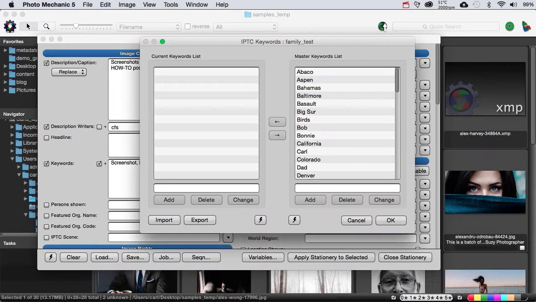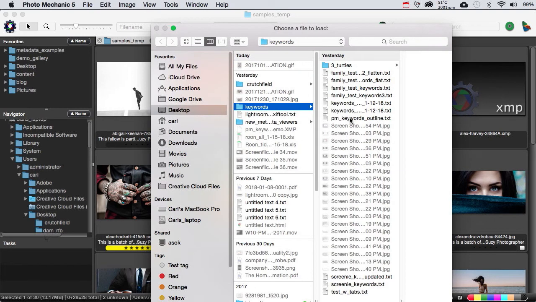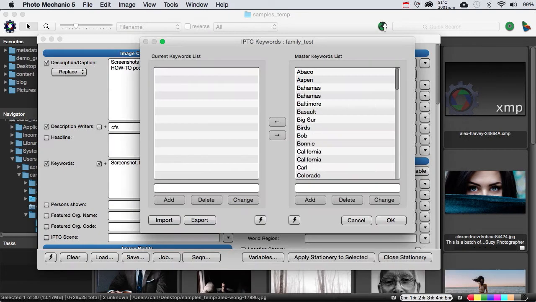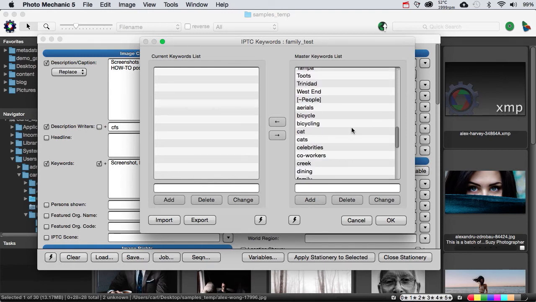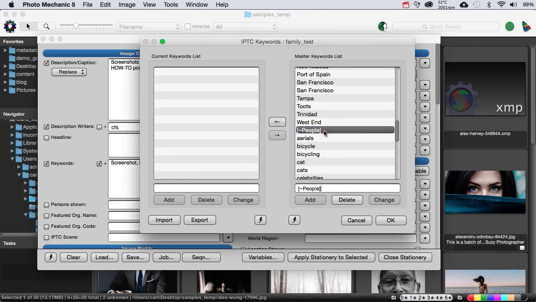And we will go back to Photo Mechanic. We will go back to this dialog. And we will import it. And voila! It strips out all of the tab formatting. We took out the curly brackets that denote synonyms, and we are left with a couple of keywords, or would-be keywords, in straight brackets.